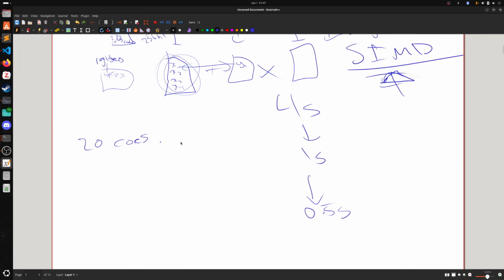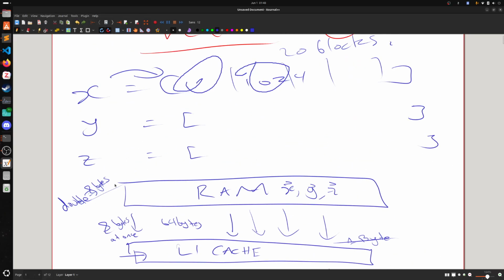Now, there is one issue. You may notice 1 second to half a second. Why did we not get a 20 times speed up? And I believe, I should further investigate this, but I believe it's just a bandwidth issue, right? It's just trying to take so much memory. So, for example, we have 1 billion data points roughly, so that's 10 to the 9 data points times 8 bytes, right?